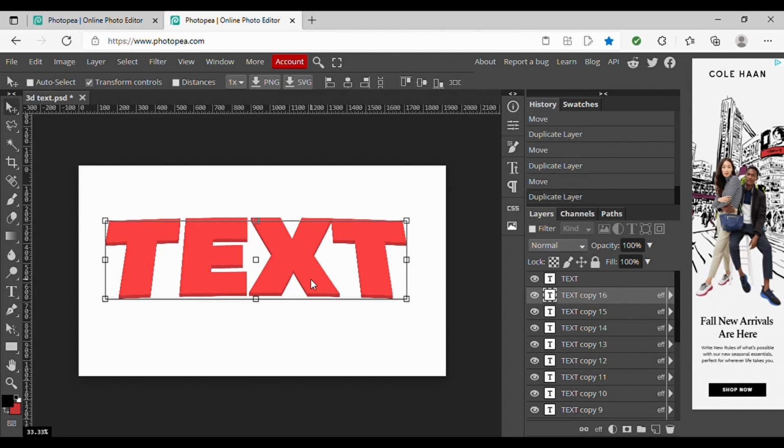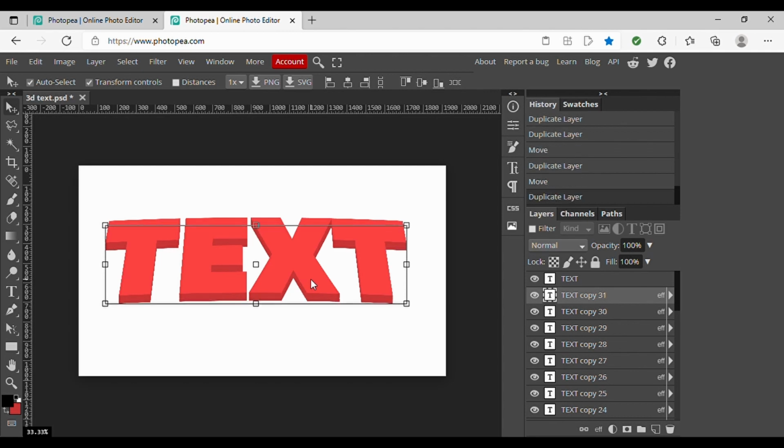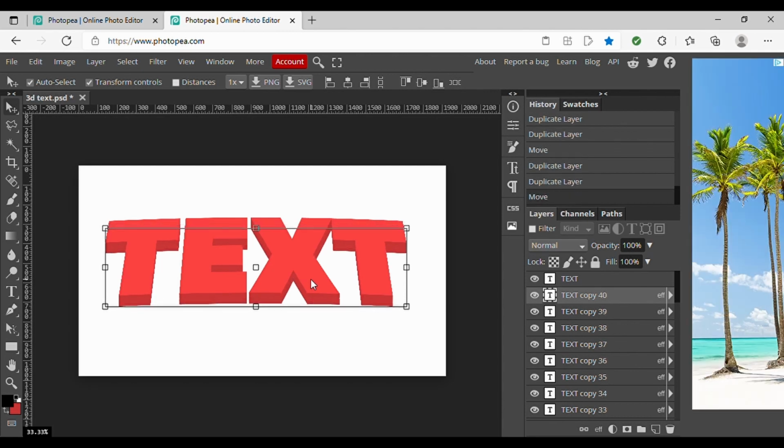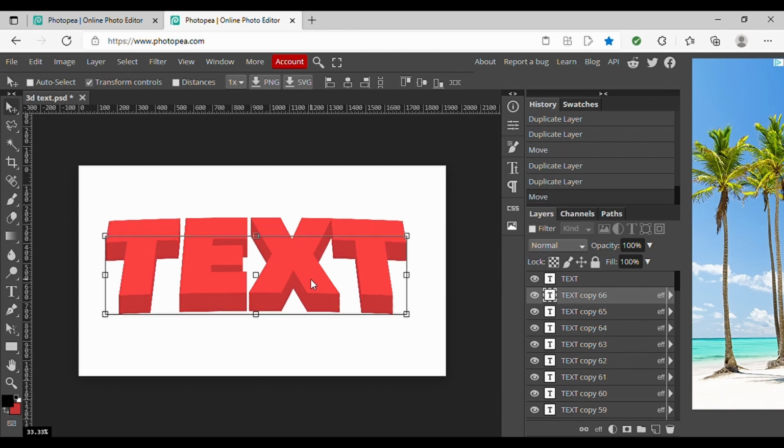You can get really fast at it, like right here. I'm doing it fast. You don't have to do it every time, but this just makes a straight one down. You can't do curves or make it look like the last one. And so you can do this a lot, but it can look pretty good right here.